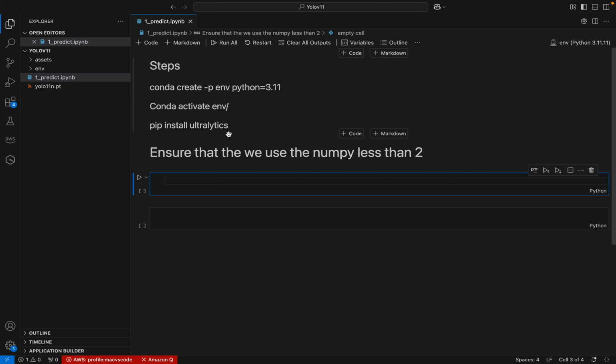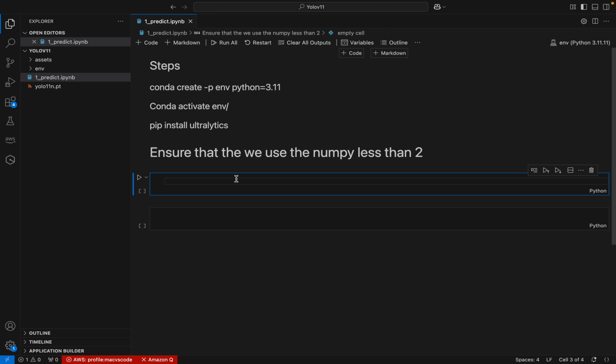Internally this will install a lot of dependent packages like PyTorch, NumPy, Pandas, etc. One thing we need to ensure is that the NumPy version is less than 2. The current latest NumPy version is 2.0, but Ultralytics requires a NumPy version less than 2, something like 1.22.0, which I am using in this video.